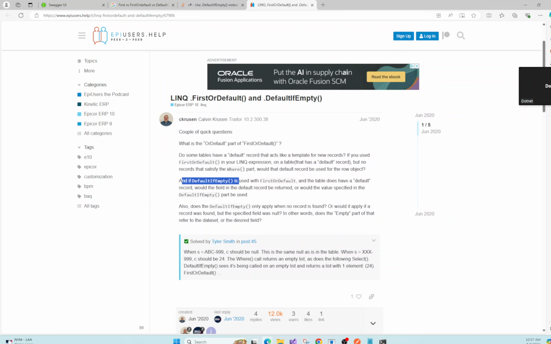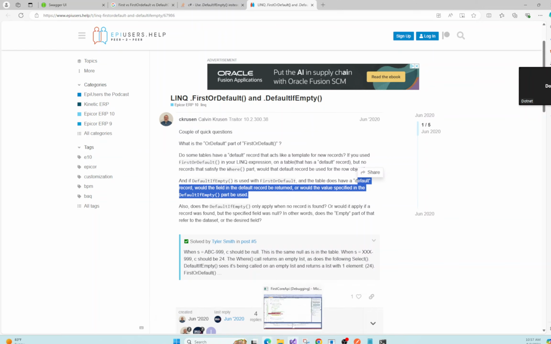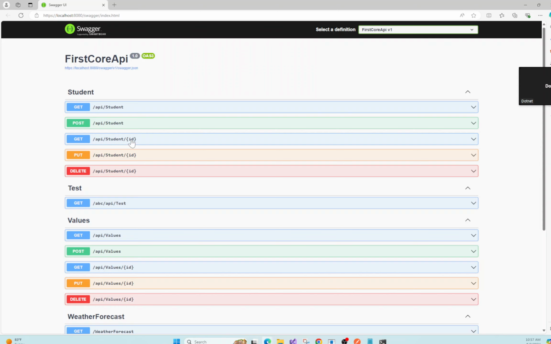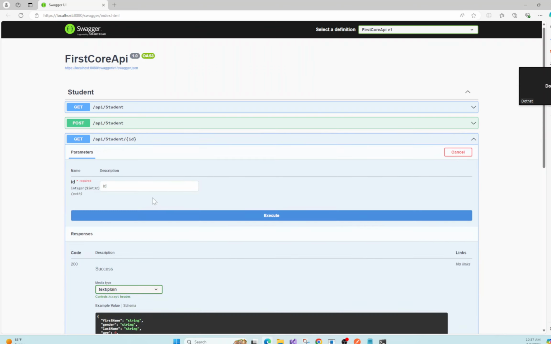A question: if DefaultIfEmpty is used with FirstOrDefault and the table does not have a default record, would the default record's field be returned, or would the value specified in the default part be used? You can do some research on this and come back. But the frequently used one will be First.